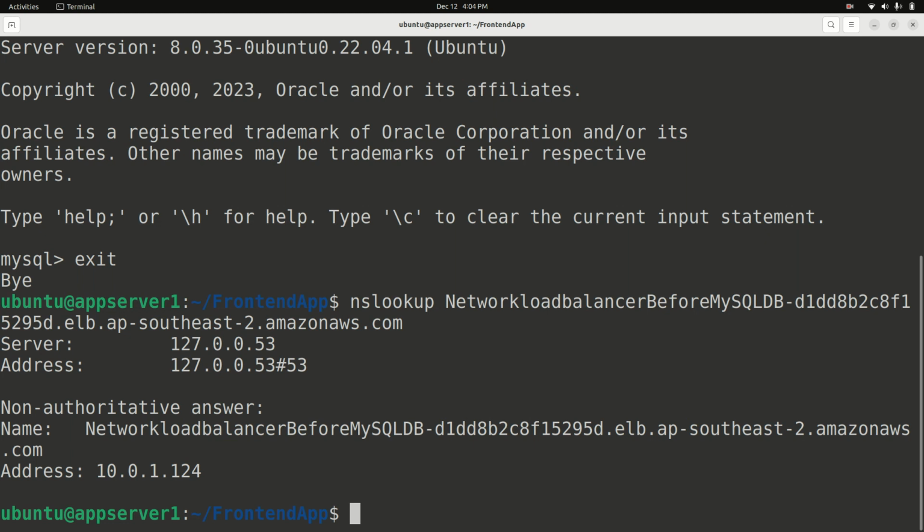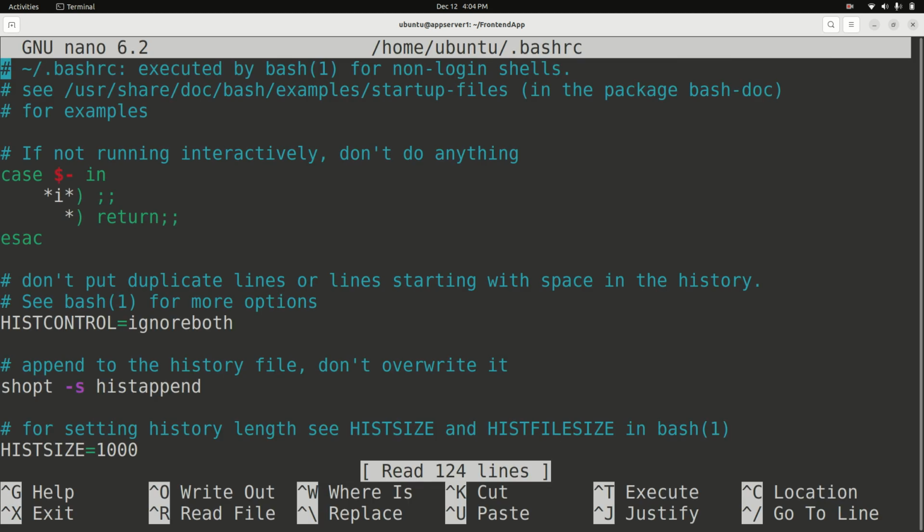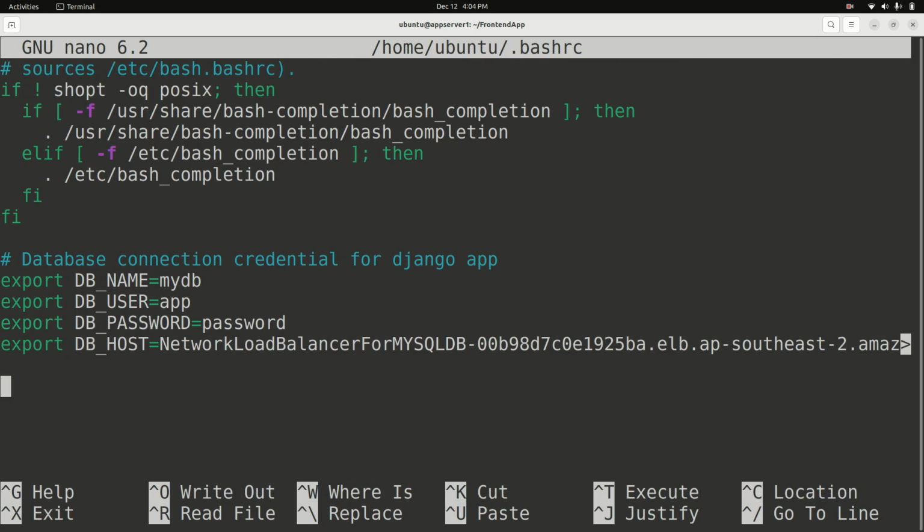At the moment, let's go ahead and configure our Django app to use the network load balancer DNS name. Okay, so we need nano, we need sudo for that. sudo nano /home/ubuntu/.bashrc and go all the way down, and we just need to update this one here.